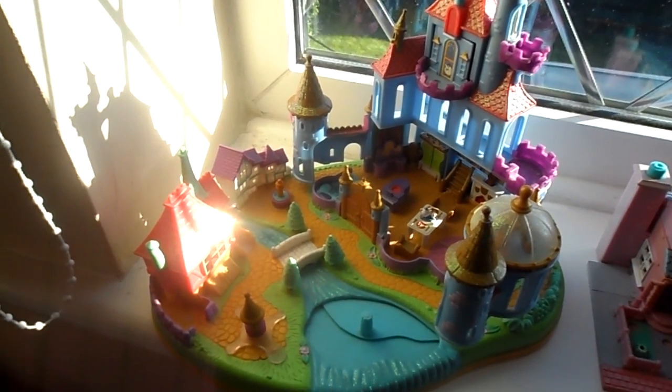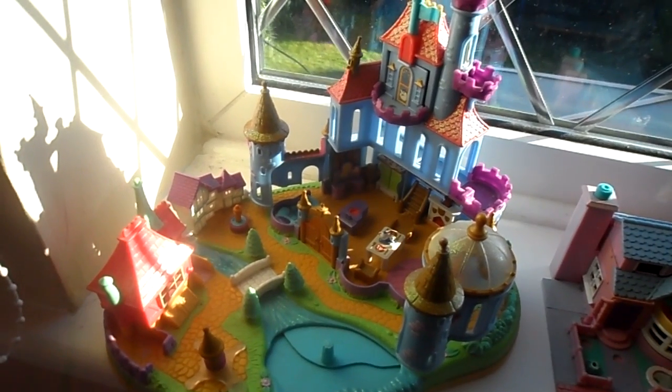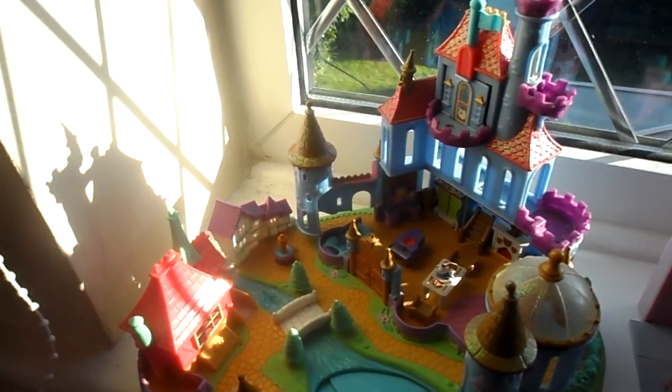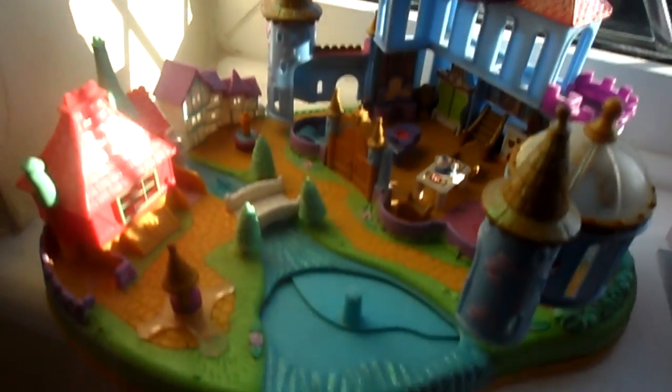Hello and welcome to MG Tracy. We're going to be selling another thing out of our loft, which is our 1990s collection of Polly Pockets. These are all quite dusty and have been stored for a while, as you can see, so they'll need a good clean. I'll be dropping them onto eBay later on.